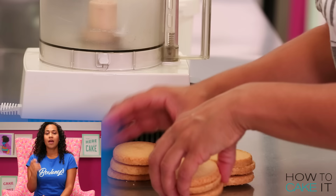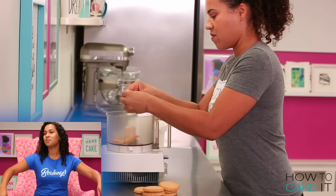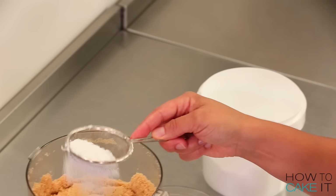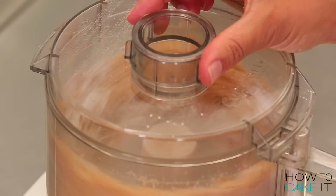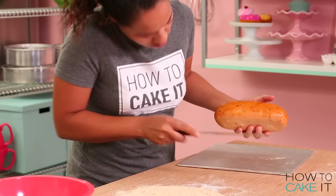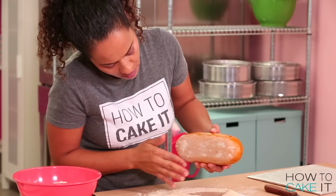I have another surprise for you, Orhan. Not only did I texture bread cakes with bread and use a beauty blender, I created flour from store-bought shortbread cookies. Cody and I went out for lunch and I saw shortbread cookies at the store and I was like, yes. I placed the shortbread cookies into my food processor to help them get even finer. I sifted in some icing sugar just to help give it more of a floury texture. Placed the bread in it so it stuck to the bottom, right?